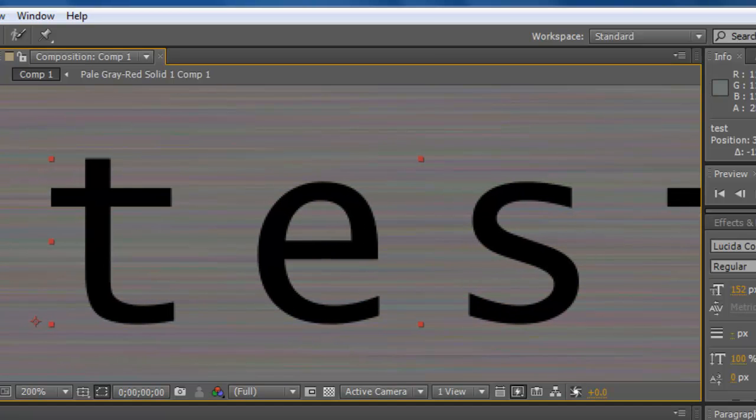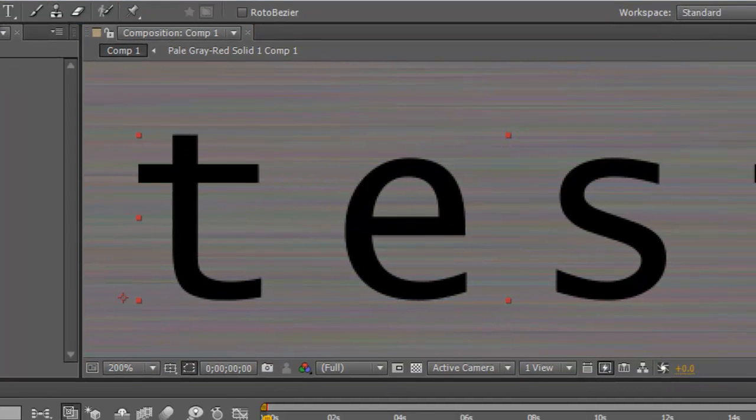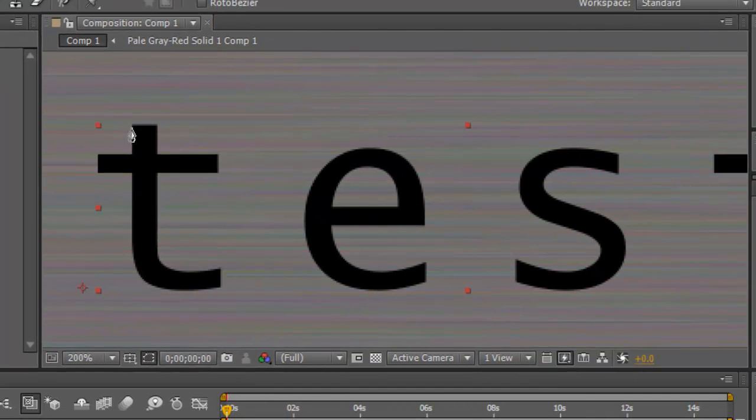So now you're ready, you now must click on the pen tool, and now you can just click on your outline layers. For instance, I've done a T, so I'm clicking on the outline of my letter. I keep clicking, and I'm clicking down. You will notice that yellow lines will appear, and that's perfectly normal. Just keep clicking on the outside of your layers.